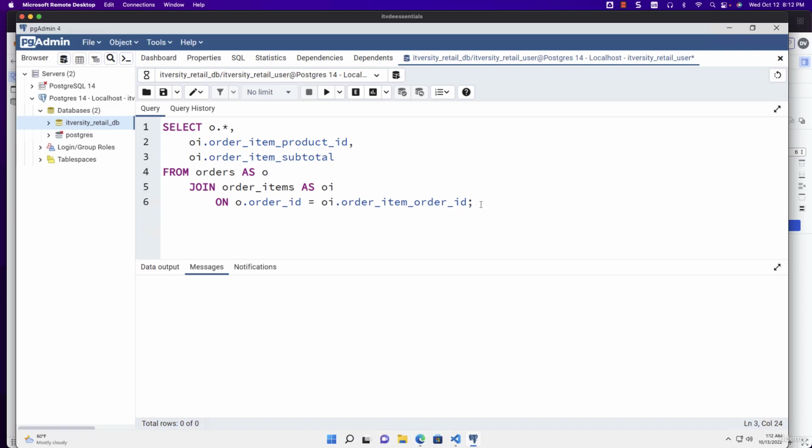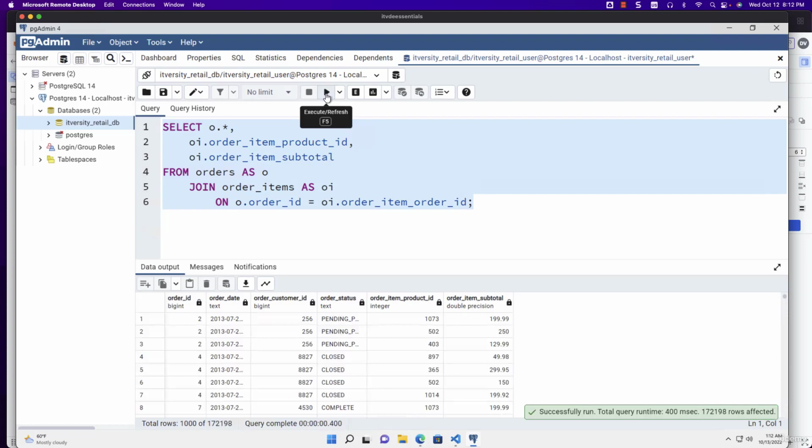Now we should be able to run this query. This query will return results related to 6 fields. They are nothing but 4 fields from orders and then 2 fields from order items. Instead of using this query all the time, let's say we would like to use a view. We should be able to create a view and then we can take it further.